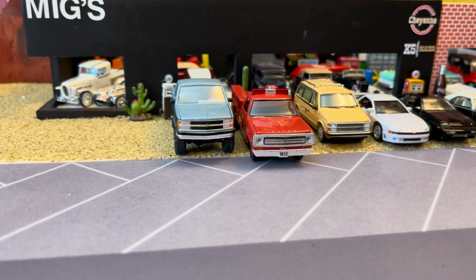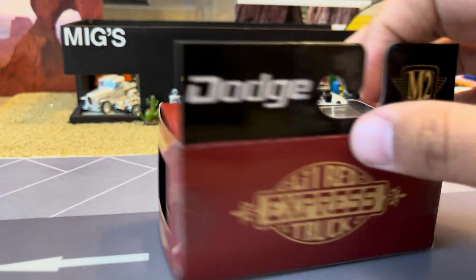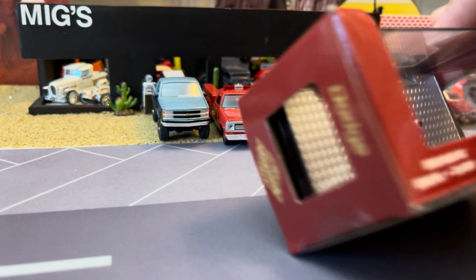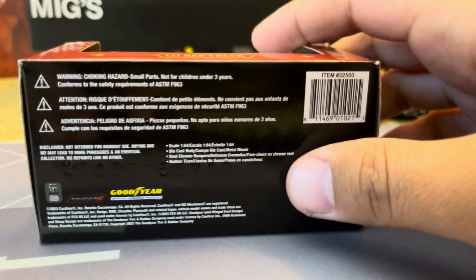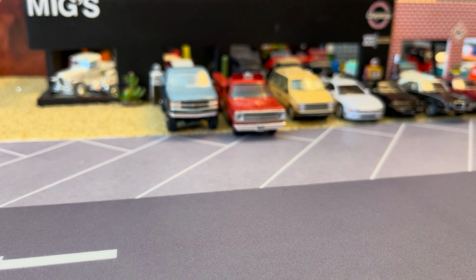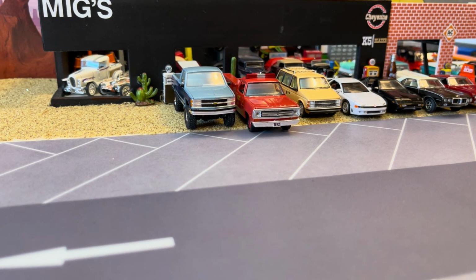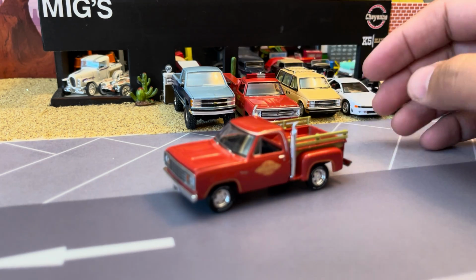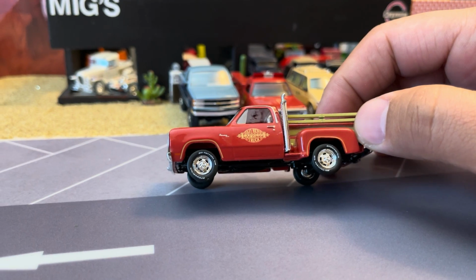Here's a very, very popular vehicle, the Little Red Express. I found this one. I didn't get all of them. There was a Snow Chaser or Snow Fitter, Dodge with the plow, which is kind of cool, but I just dig it. So I was trying to relax, but I did just a little bit of work to this one, not much. I swapped the tires to Greenlight tires.